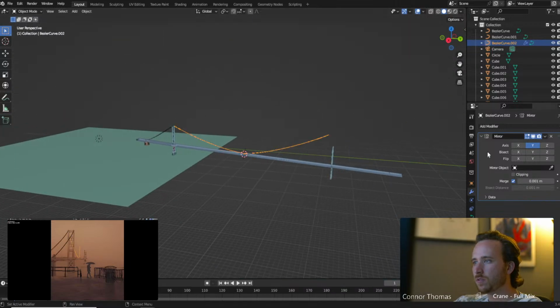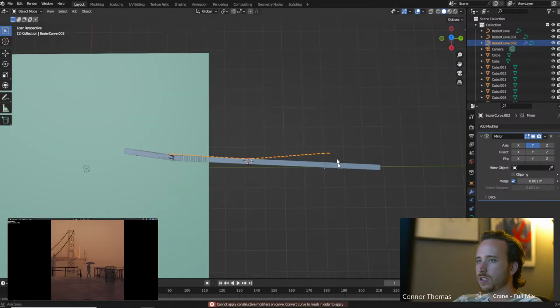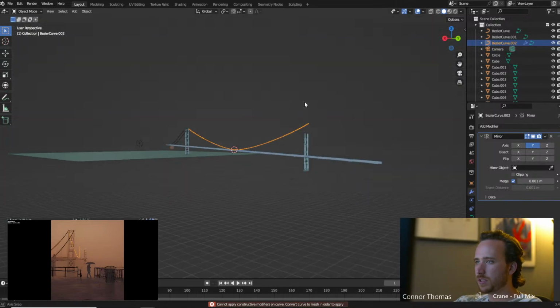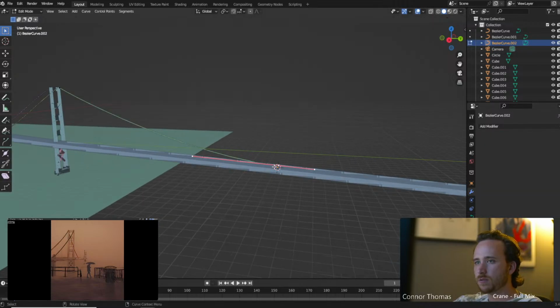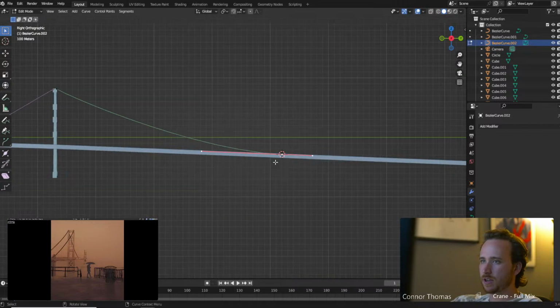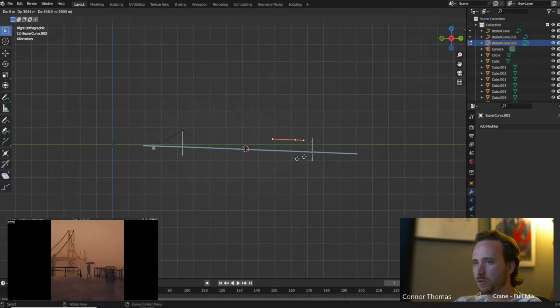And now, with applying that modifier, oh, you cannot apply it to curve meshes. Maybe I just wasted a bunch of time because I thought I was able to do that. Fine. I'll just do it myself. We're just going to go into edit mode, press extrude. Boom.